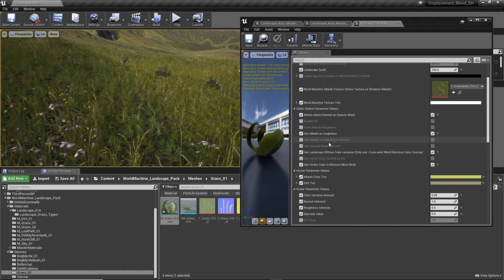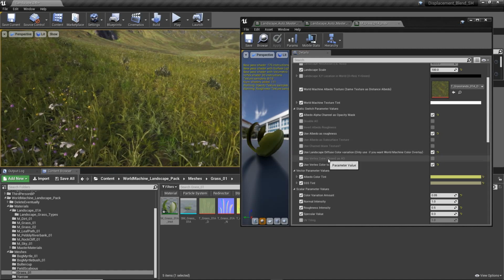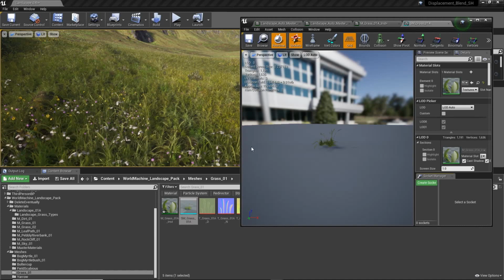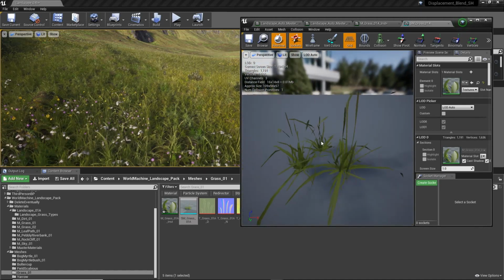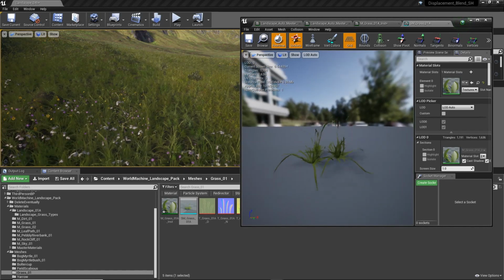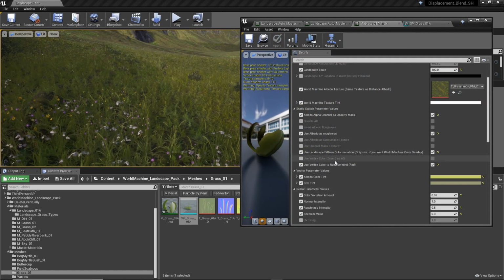You also, down here, have this option of using vertex color as AO. So let's say you wanted to add some AO onto the base of your grass mesh, down at the bottom. You could easily do that with a 3D program. You could say in 3D Studio Max, do a gradient across it so that the base is a little bit darker. But you would have to make sure that it's colored green in 3D Studio Max, or else it won't work.